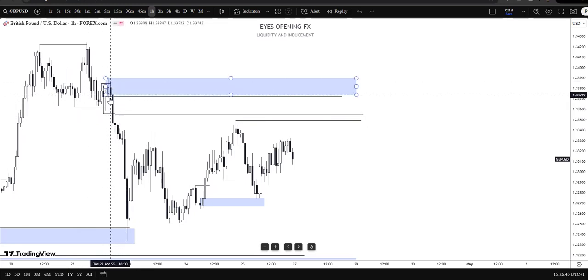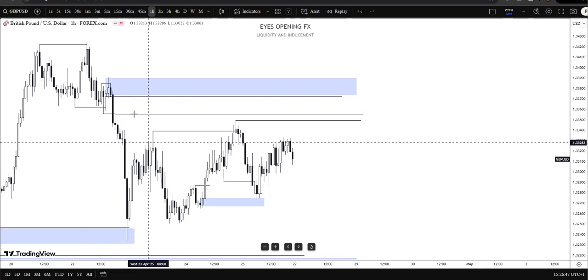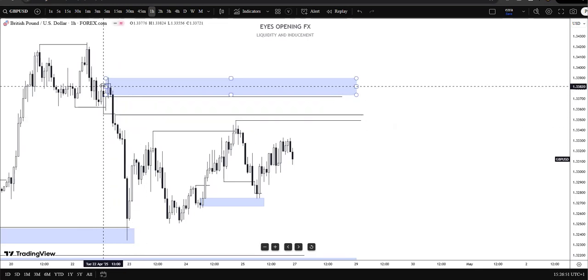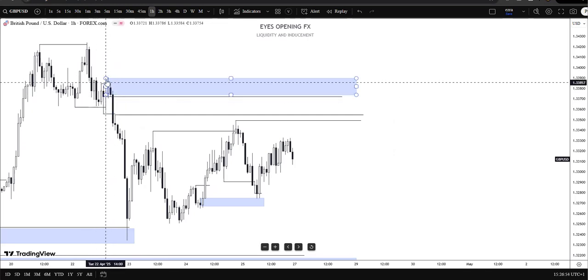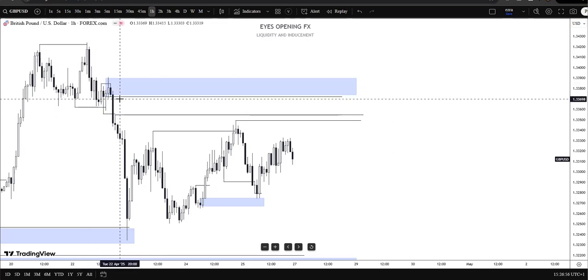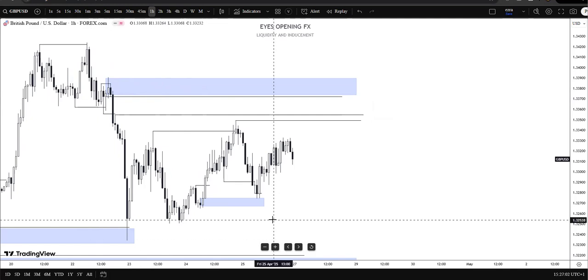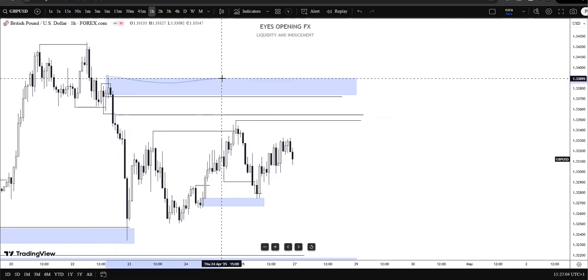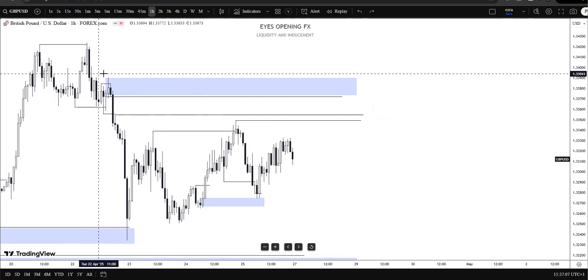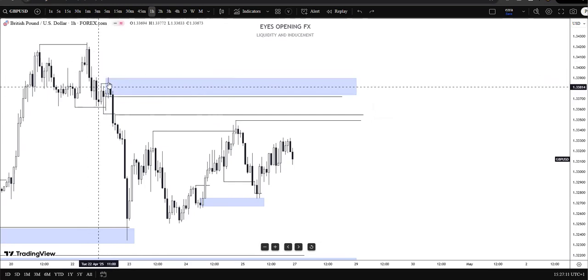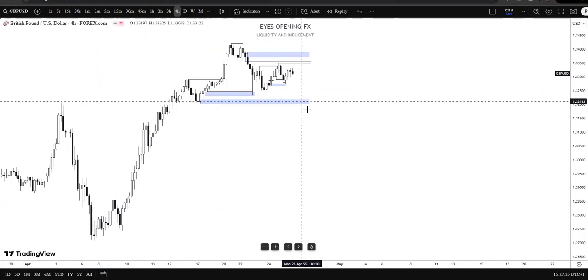That's the first thing. Now, the reason why I marked this point of interest is this. The last structure mitigation was this. It grabbed internal structure right here, making this a strong POI. If it didn't grab this POI, since it's an obvious point of interest, I would have taken it to be a liquidity grab, and I would have marked my POI just right above it. But it grabbed this liquidity here, so that is why I marked this as the POI. That's the first thing you have to understand right there.